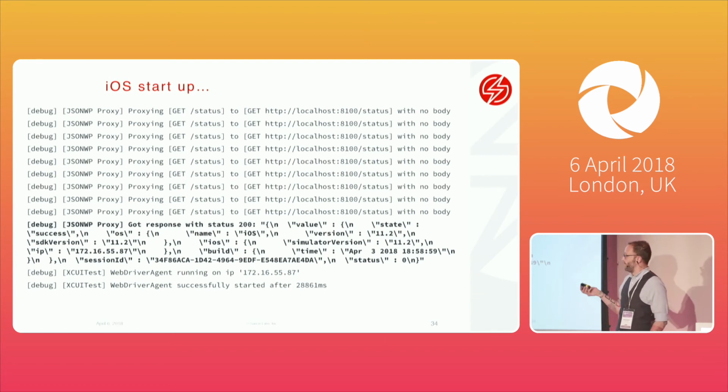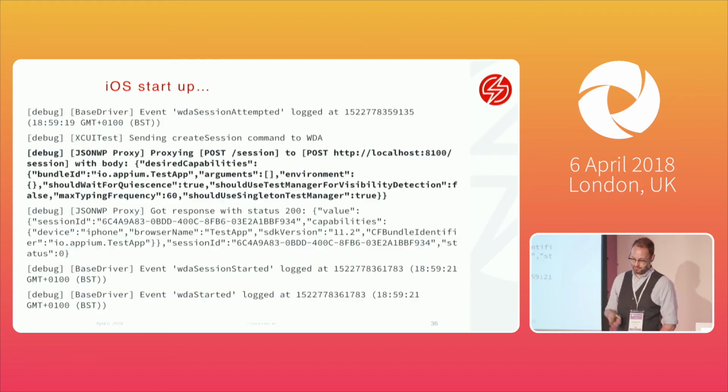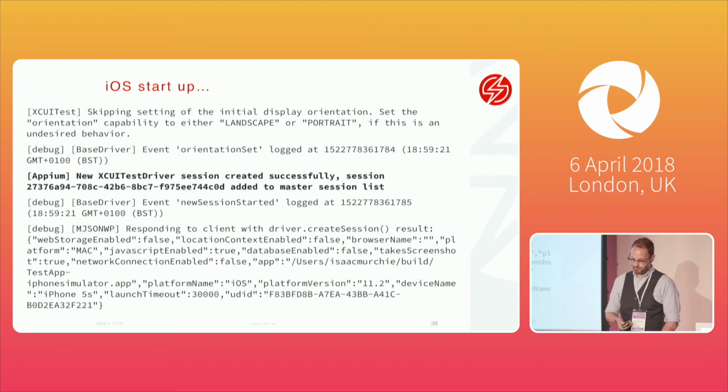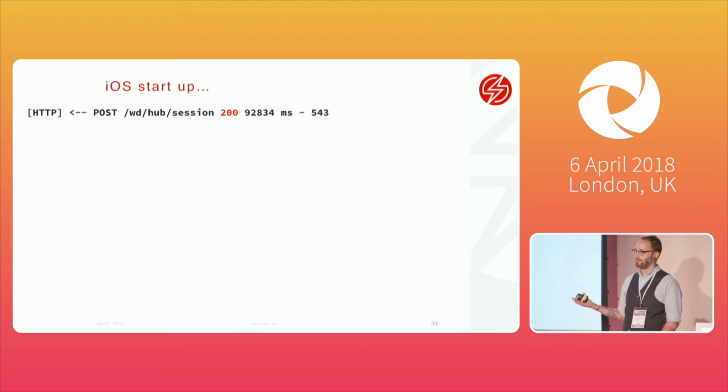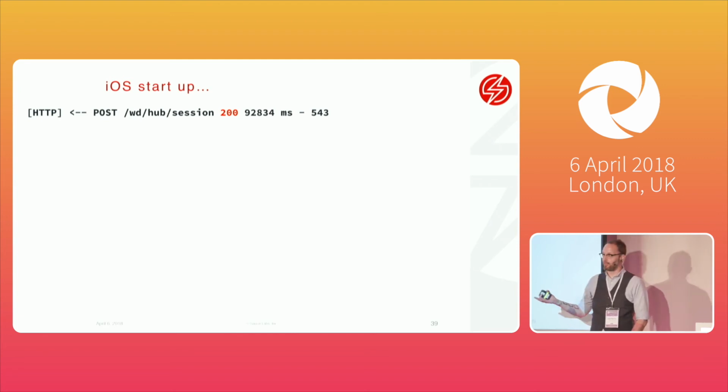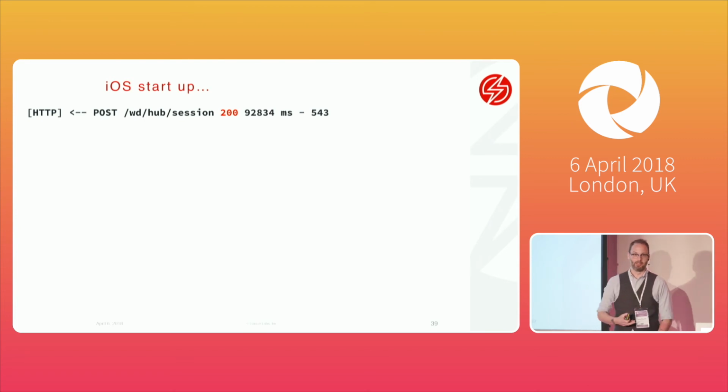So this is a response to the command of status, which is basically just, are you alive? And the answer eventually, hopefully, is yes. We then start a session. Android and iOS are exactly the same. The session gets started in Appium server, but then also on the device we have another session, and they are linked together. And then we get a notice, hopefully, that everything is successfully started. The very end of this, as the end of every single command, is another HTTP line, this time with an arrow pointing to the left. This is saying that there's a response, and we're sending that response back.